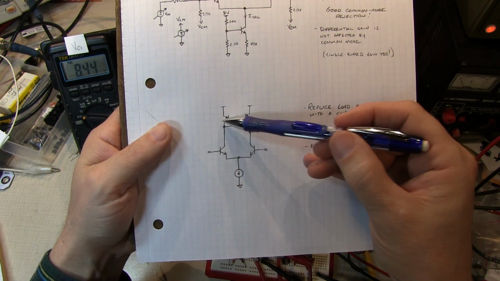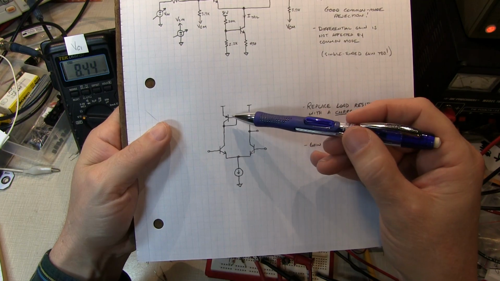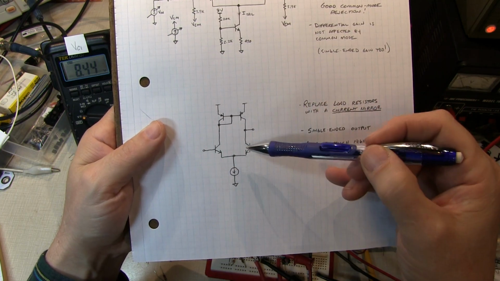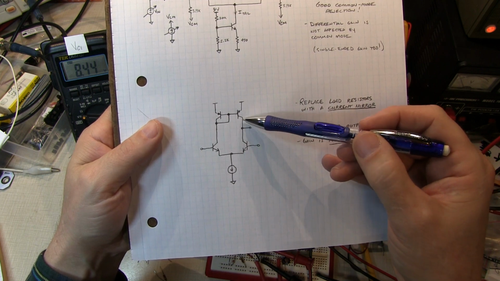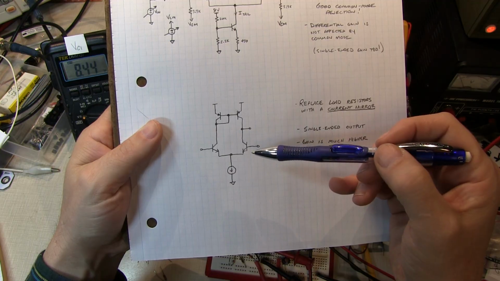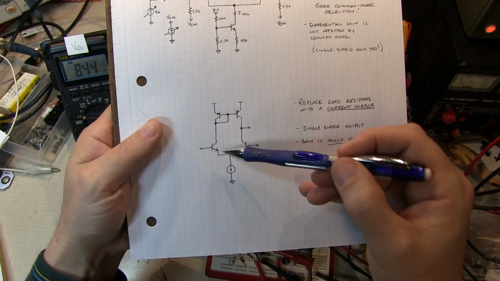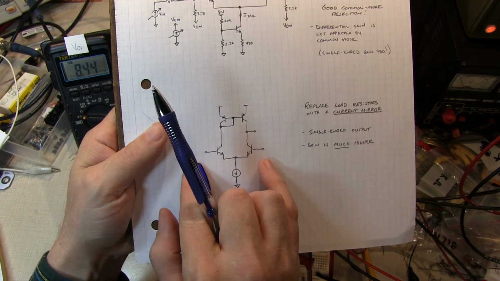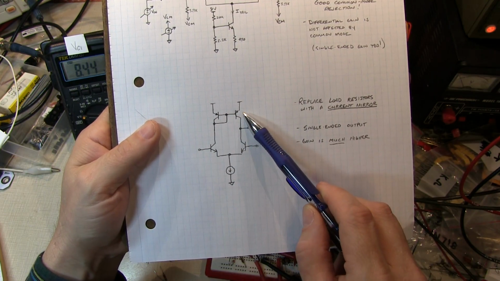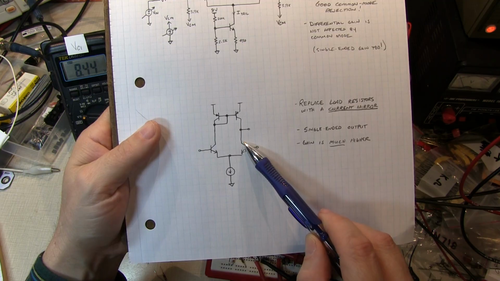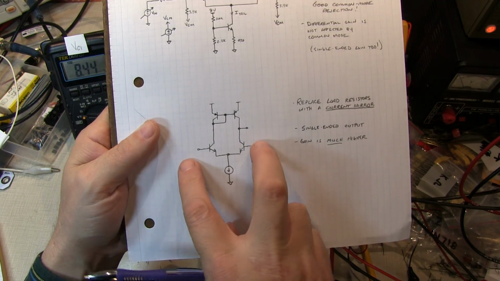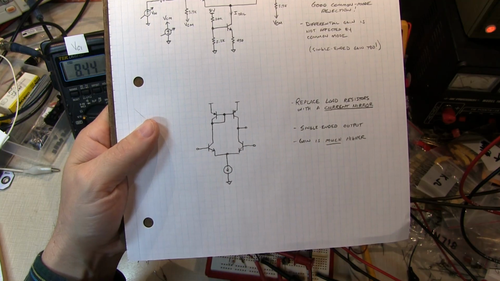Now if these two transistors are perfectly matched, then as we covered in the current mirror, this collector current is going to equal that. Everything is going to be equal, and our output voltage is going to be sitting halfway between essentially these two emitter voltages. But what will happen as you start to have a small voltage change one way or the other? If this current goes up, this is going to try to push more current in, this is going to accept less current, and the voltage is going to rise. The opposite happens if the voltage goes the other way.